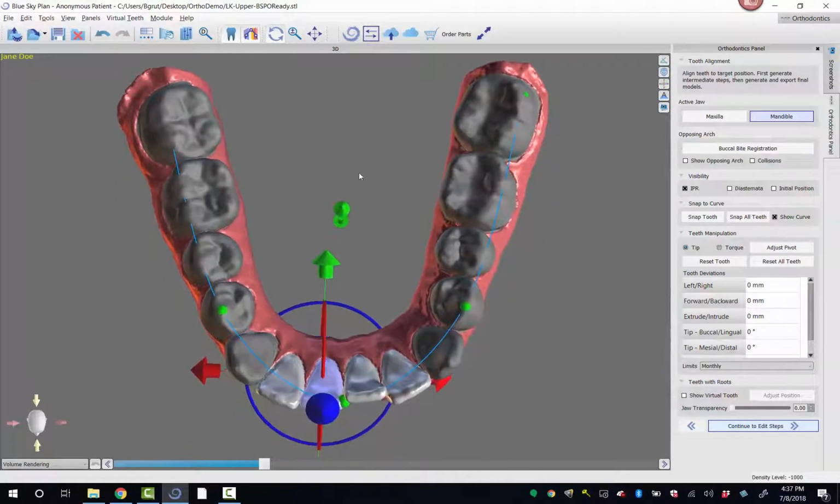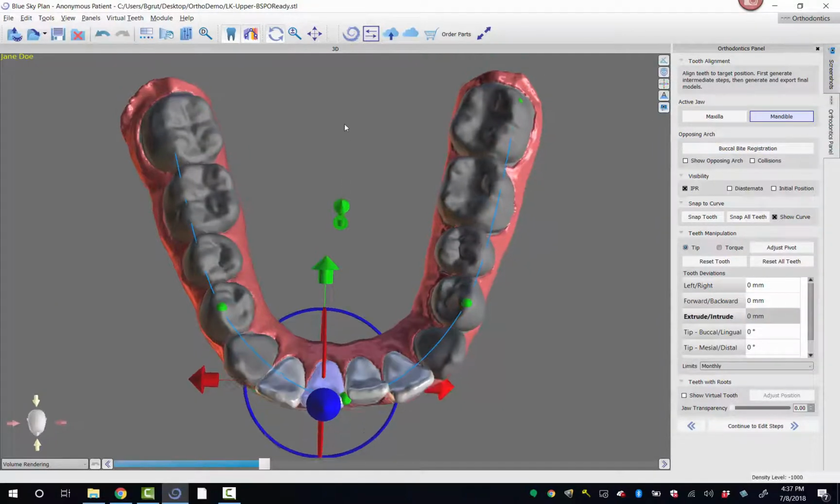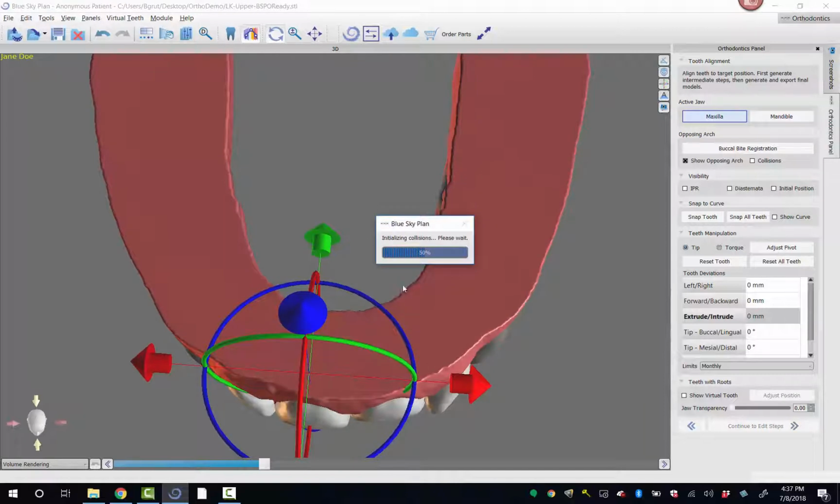So anyway, right now this panel has the most to do, and you can go in whichever order you want. I always recommend working top down, but in this panel it's going to give us a little more flexibility in how you move through the software. So I want to show you a couple things about what's going on here. Of course, we can toggle back and forth between the mandible and the maxilla. Now, since I haven't clicked on that yet, it says initializing the collisions. It's determining how things are colliding with one another. But once we do that, we can click back and forth quite quickly and easily.